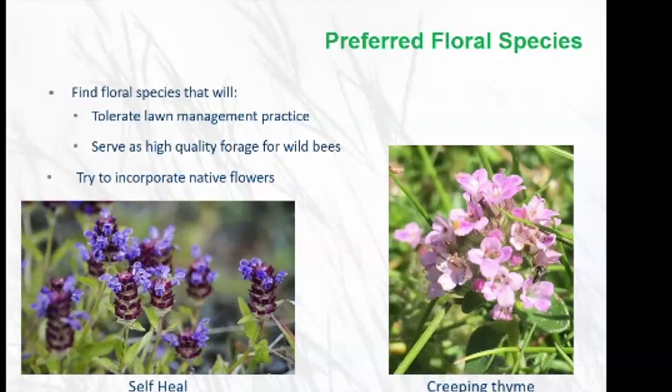We also try to incorporate as best we can native flowers into a bee lawn. Any of you who have been up to your ears in reading in the world of planting for pollinators, you probably know that the most consistent sources of forage are native flowers. Bees and other pollinators have co-evolved alongside natives for literally millions of years. That being said, it was something that was a little bit more difficult than we initially anticipated.